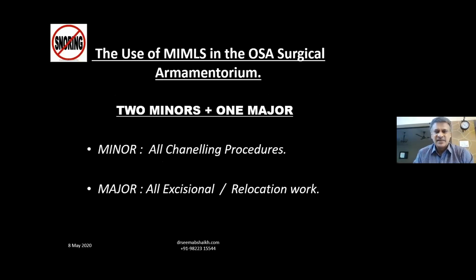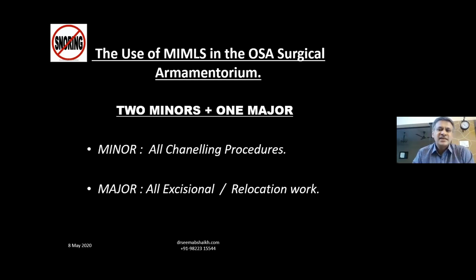Now, this is a concept that I would like to leave everybody behind with, those who are thinking towards MIMLS. This is something that we are broadly propagating even at the association levels, and hopefully once our association is out with the guidelines for surgical management, this would be part of that protocol. So we're talking about 2 minors and 1 major is what should be your surgical armamentarium at one time if you really want to do in terms of safety.